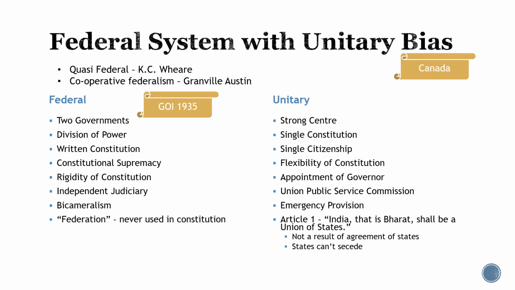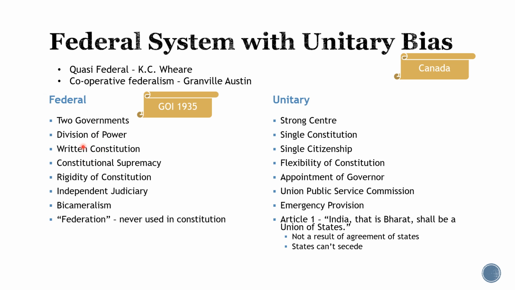So one feature is that it is a federal system, but it has certain unitary biases. So it's not completely federal, it is not completely unitary. Some examples: the US is a completely federal system. In the unitary system, you have Japan, which is a unitary form of government. So, we'll just read about a few of the features of our constitution that correspond to the federal system.